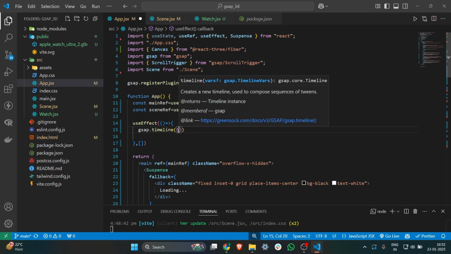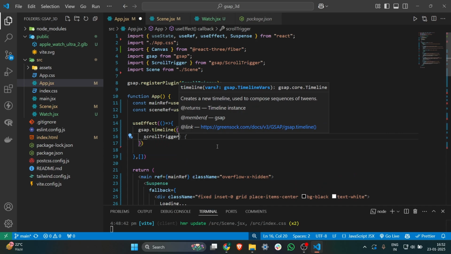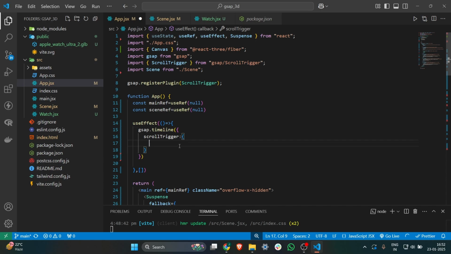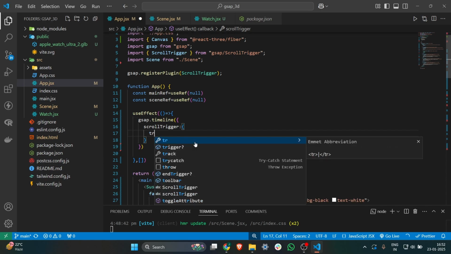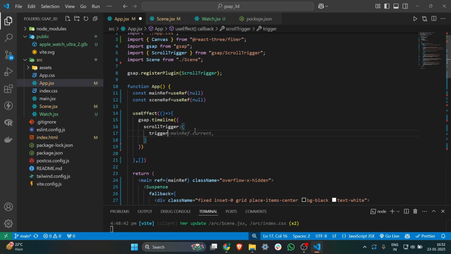Now inside this, I will write scrollTrigger, which we have just imported over here. So right over here there is a scrollTrigger function, and it will take some arguments as well, but we will leave it like that for now. Or no, we can fill it up right away. So let's just do that. You can see over here it is recommending me as well. This trigger, we have to define what we want to take a reference as. For that we're going to use this main ref. So our main ref will be the trigger point. I hope you're getting my point over here. So mainRef.current, and this .current is important because we are using the reference.